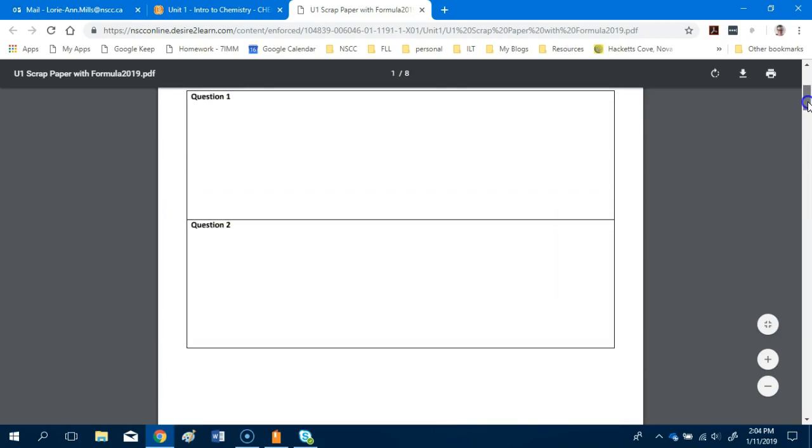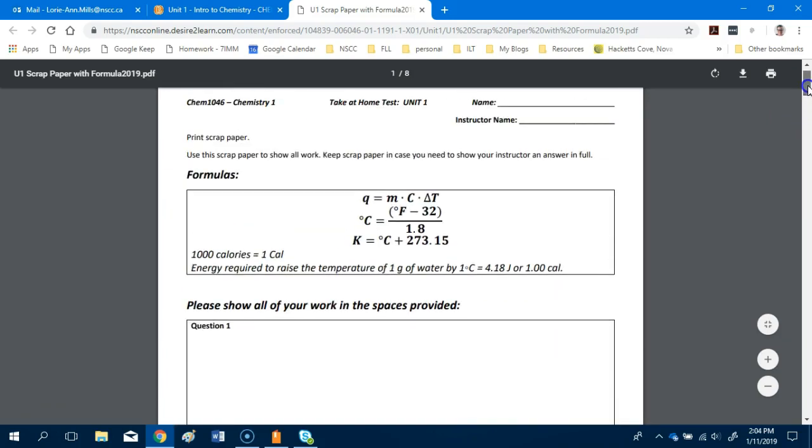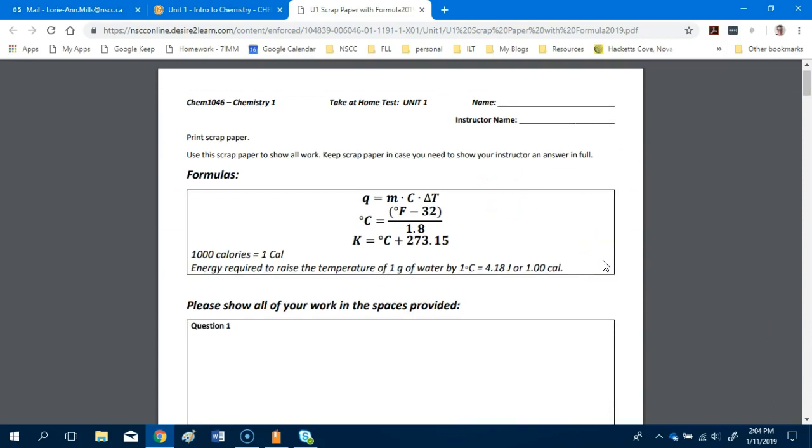When you are done your take-home test, you can take a picture of your scrap paper or scan it if you have a printer that scans, and send me a copy via email if you would like me to go over any of your questions. If you are happy with your answers and don't want me to review, then don't feel that you have to send the scrap paper.